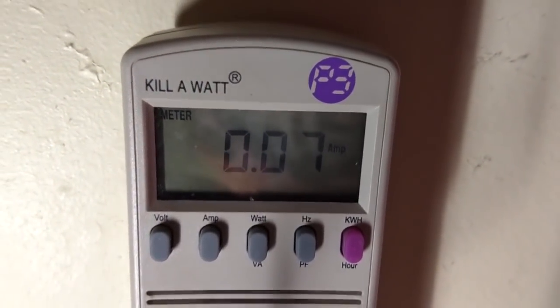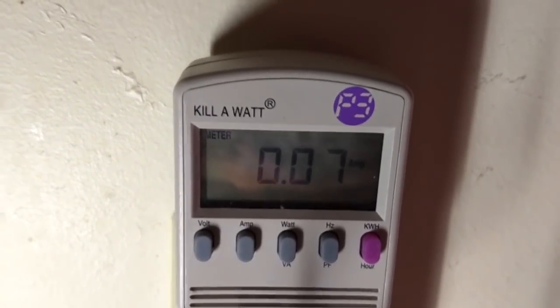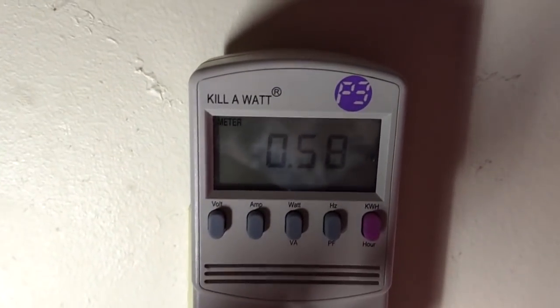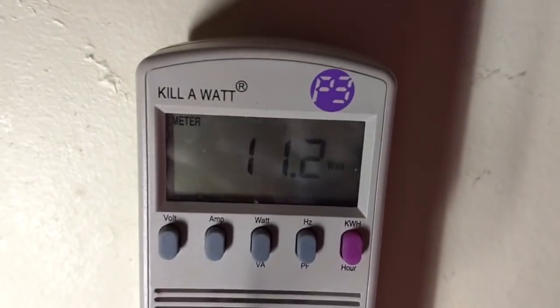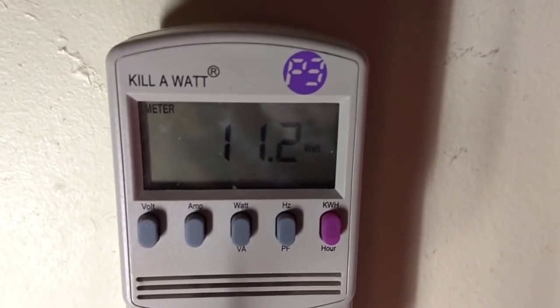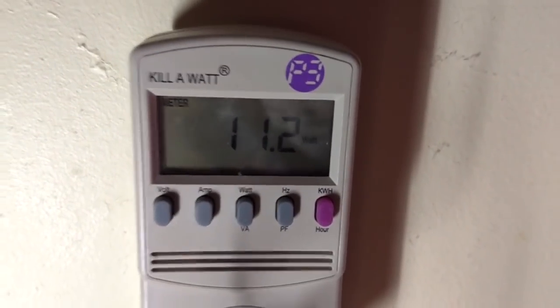It's cut by half, about 70 milliamps, so half the lamp power, about 4 watts. Put it back on high here. Power factor is 0.58, so good. There's not too much resistance in that ballast. Total power of 11.2 watts, so that's nice. That's a good ballast. That's a well-tuned ballast. Not too much resistance in it. Puts out a perfect amount of current.